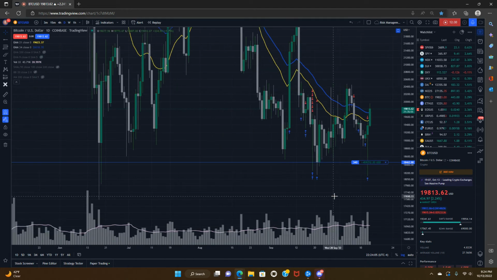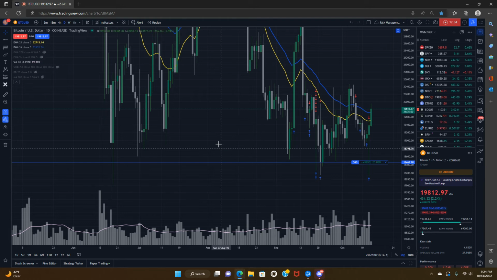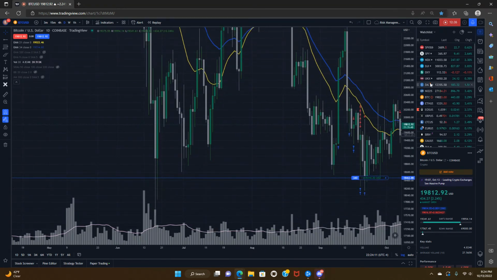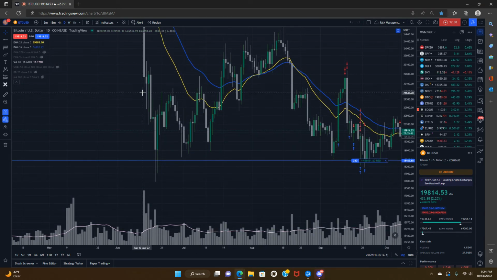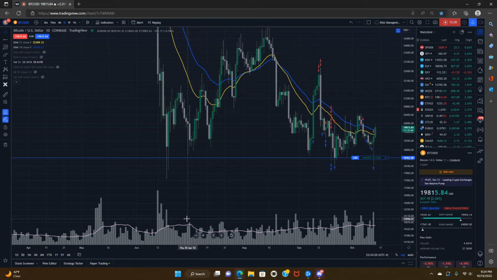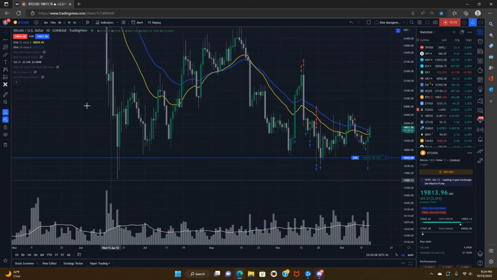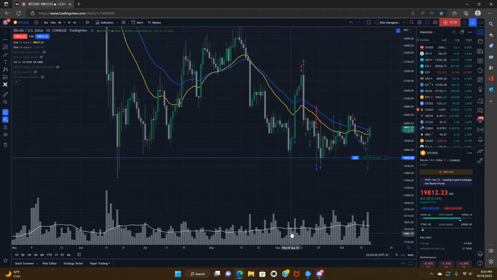You got the heavy volume coming in on the daily. I mean, this is very, very significant volume. You've got to keep in mind that this capitulation here was the highest realized losses ever taken in Bitcoin's history. So this is some very, very significant volume. It would be very difficult to find volume more significant than this capitulation right here.